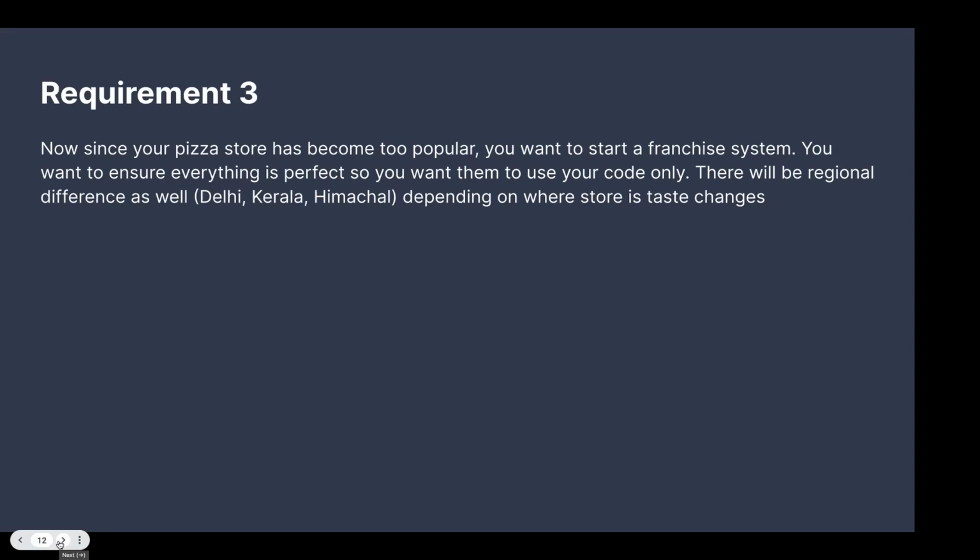Can we have, like we have cheese pizza and pepperoni pizza, like that? Can we have the Delhi pizza, Kerala pizza or Himachal pizza, so that we can add the flavors to the particular code only? For example, in Delhi, we will have the availability of Delhi pizza, which will have the unique taste that the people in Delhi will enjoy. Okay.